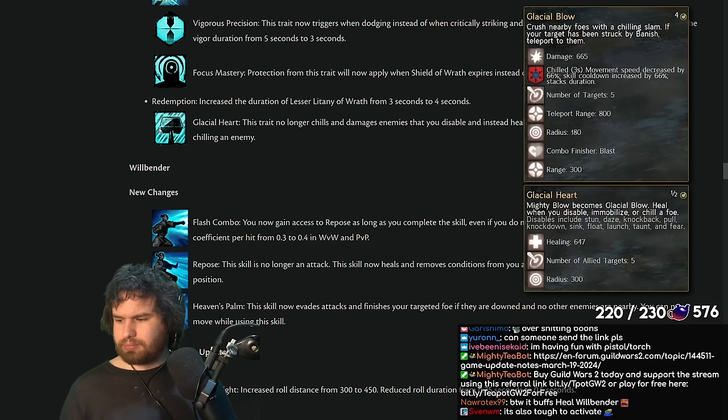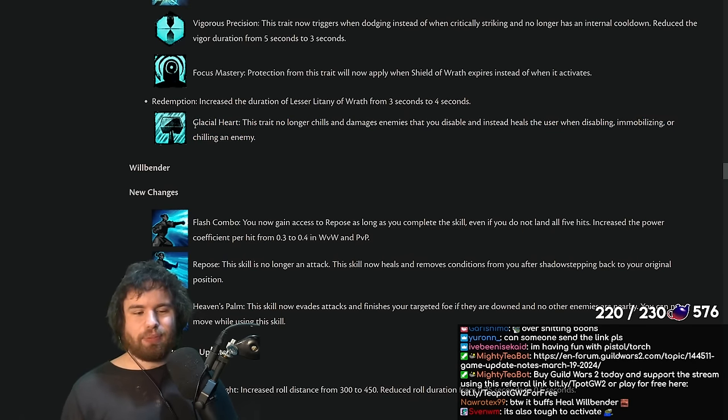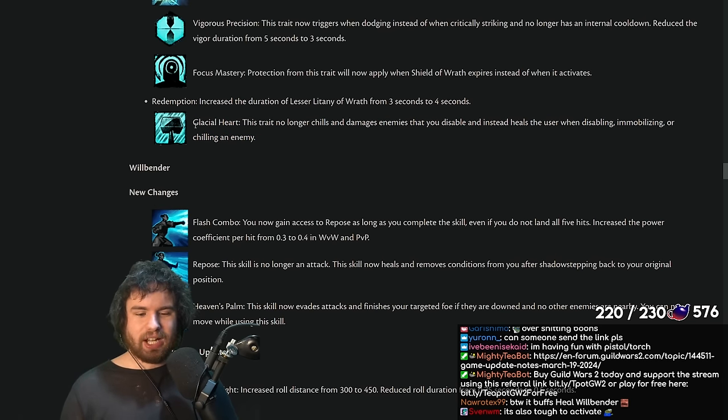Buffs Heal Willbender. I mean, look, people get mad at me for saying this, but Heal Willbender is a build that I'm not impressed by. I've even seen gameplay of it. And whenever I see gameplay of Heal Willbender, it's like, man, this feels very mediocre. It's playable, obviously, but I'm not impressed by it.